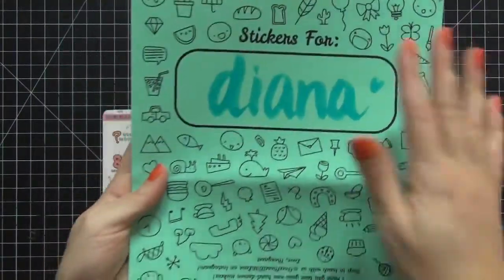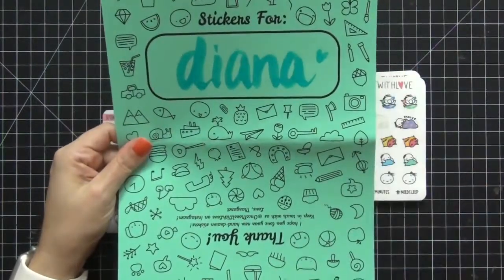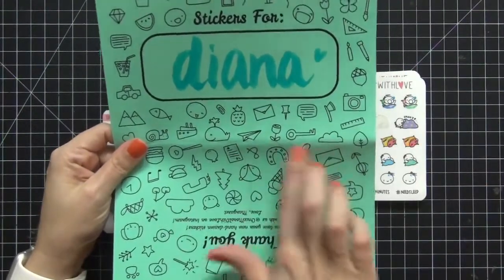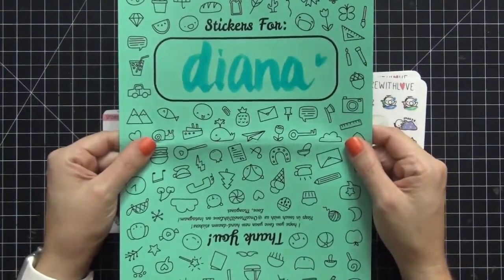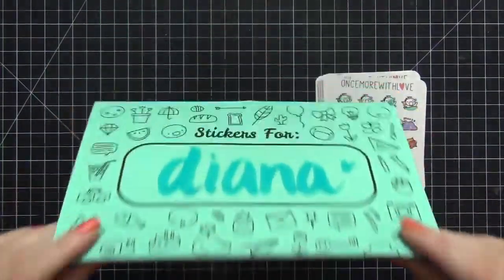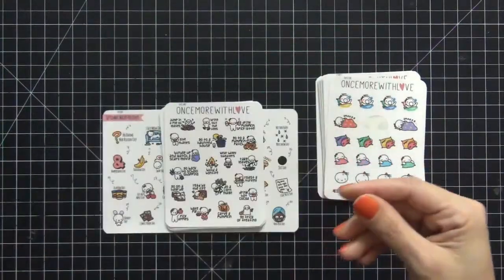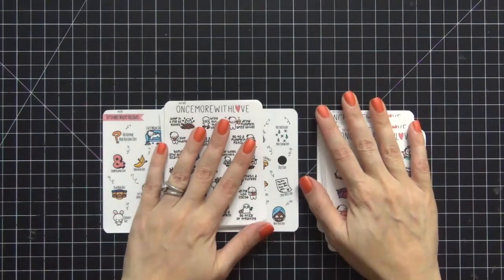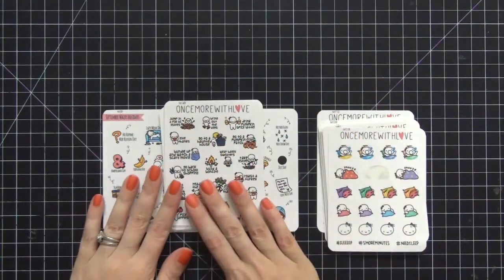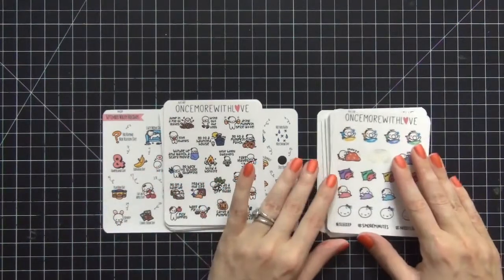This is the paper that you receive when you place an order — I absolutely think this is adorable, I want to cut them out and color them in, they're so cute. This is the invoice that you get; I love that she personalizes it and puts your name on it. The video is going to contain two separate things: my current haul that I just received, and then my existing collection of these stickers.